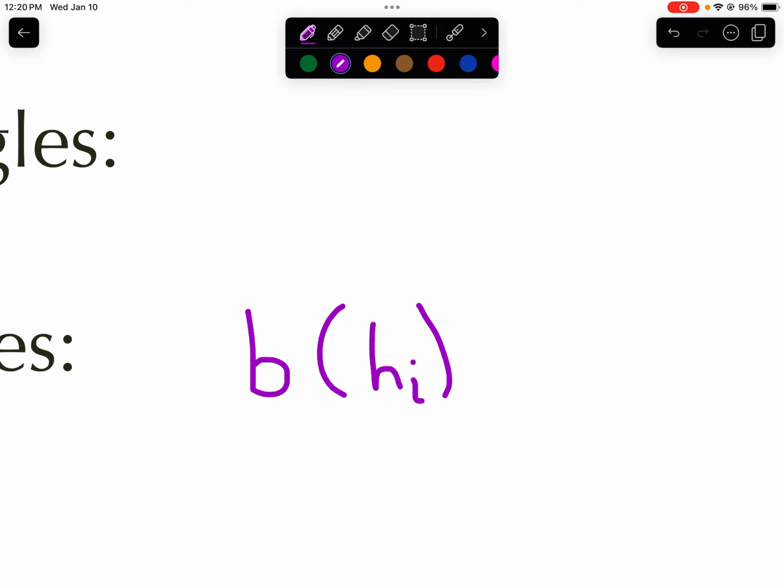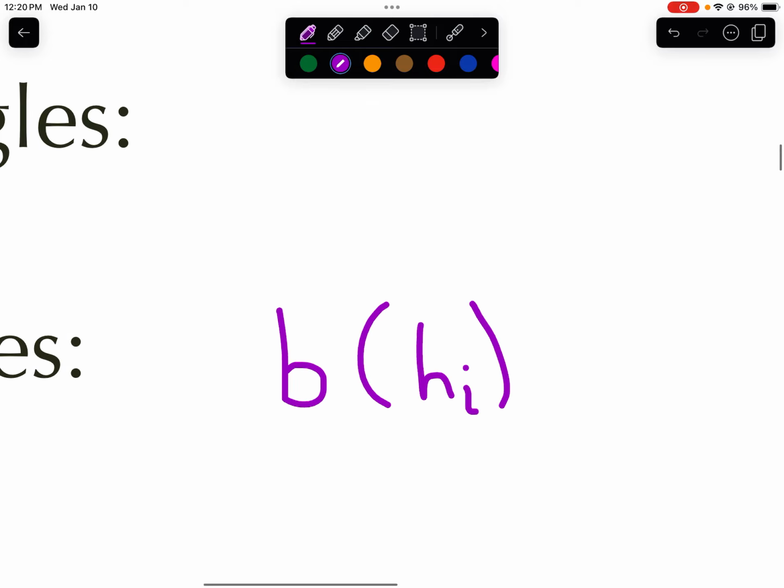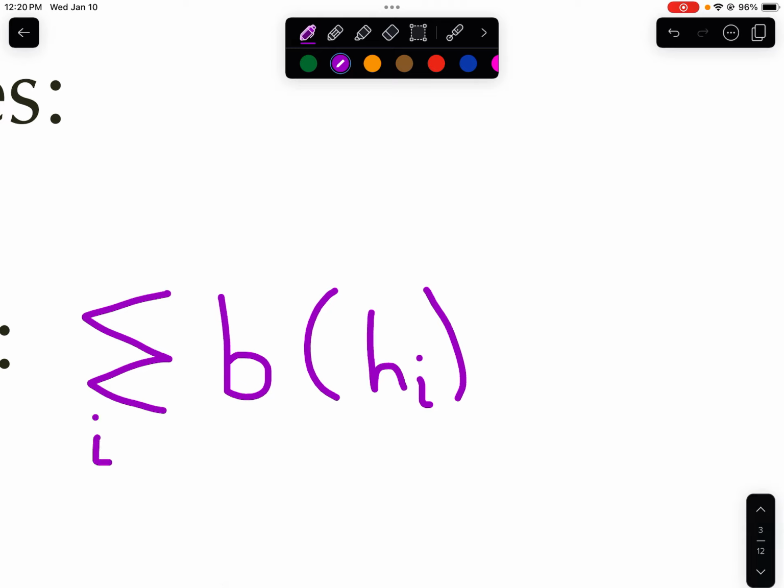And remember, we're adding all of these area calculations together, and in mathematics, we have a system for that. A construct for that, and that is this summation notation. We are adding up a sequence of terms, we're adding up a series here of area calculations. Now here, we're starting with the first rectangle going all the way up to the nth rectangle. Okay, i is starting at 1, so the first rectangle, then 2, the second rectangle, all the way up to n. Maybe n is 10 rectangles, 100 rectangles, whatever it may be.